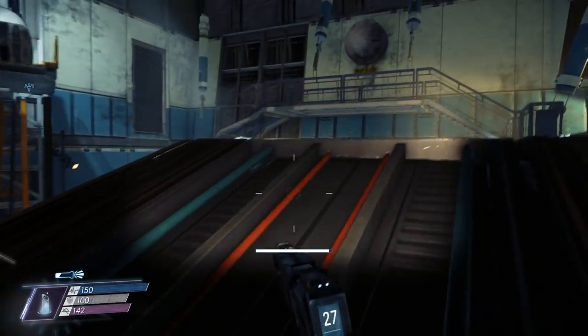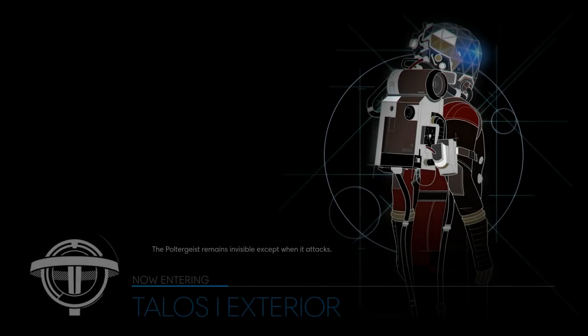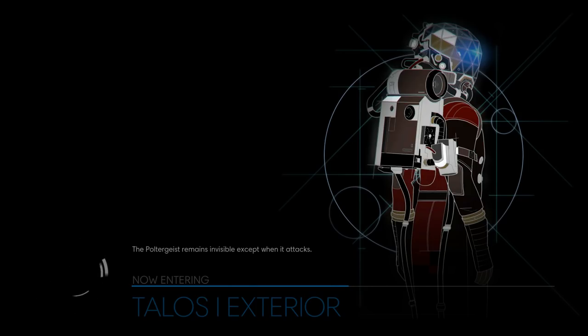I think we have to go through cargo bay B in order to get out of here. So we'll head back in there, hack through some storage devices, but what'll we find? The poltergeist remains invisible except when it attacks. Yeah. I mean, it makes a bunch of noise, but it definitely has to wait until it starts flickering, and then I goo it. Then it can't do anything but die in two shots. I'm a fan of my shotgun. And I'm a fan of my pistol.